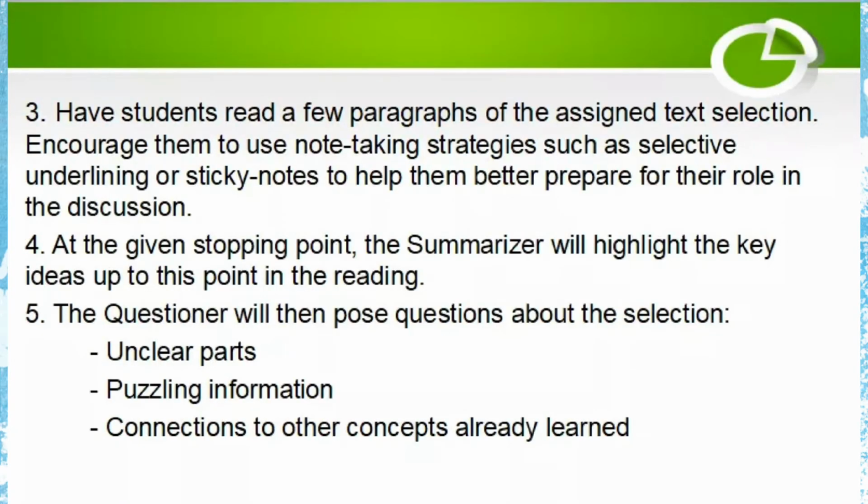Number 3, students read a few paragraphs of the assigned text selection. Encourage them to use note-taking strategies such as selective underlining or sticky notes to help them better prepare for their role in the discussion. Number 4, at the given stopping point, the summarizer will highlight the key ideas up to this point in the reading. So this will be the role of the summarizer. So number 5, the questioner will then pose questions about the selections, about the unclear parts, passing information, and the other connections to other concepts already learned.